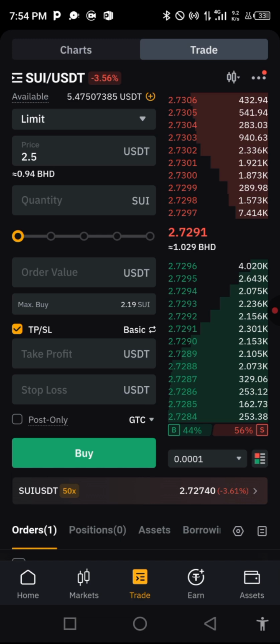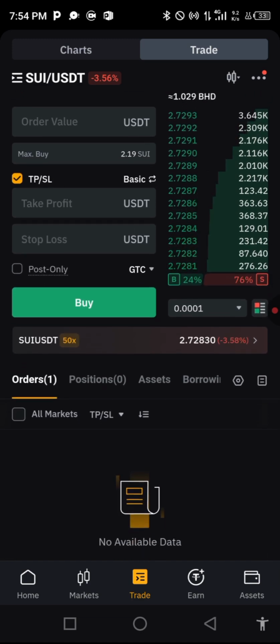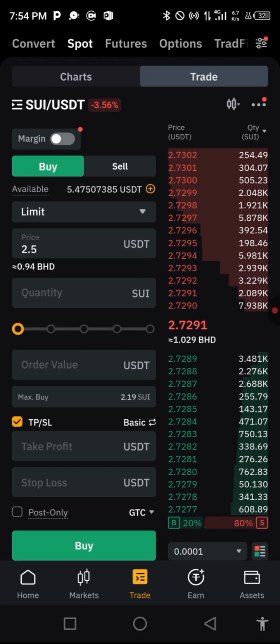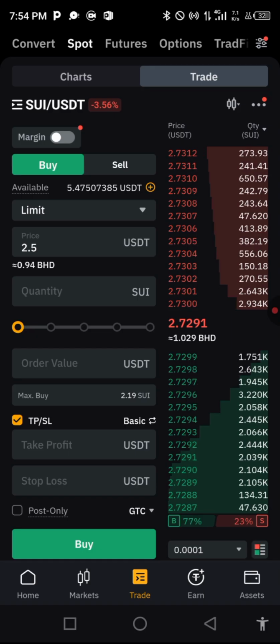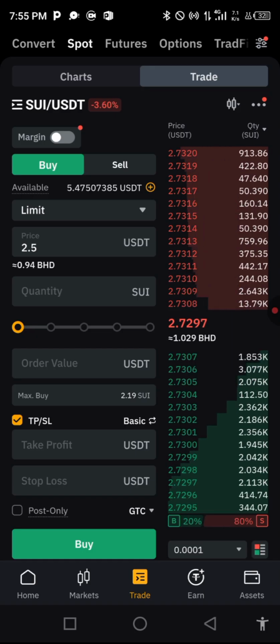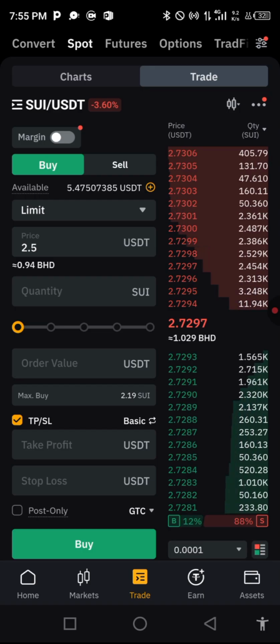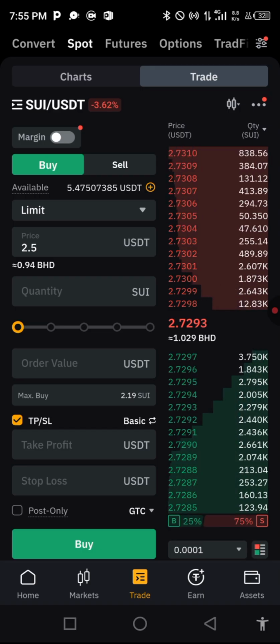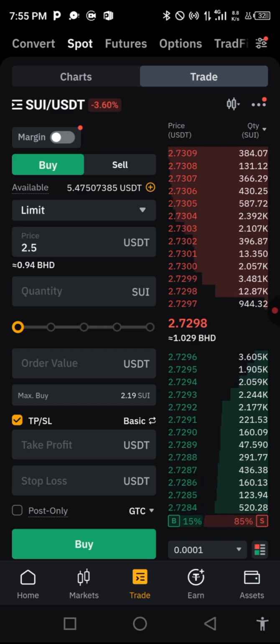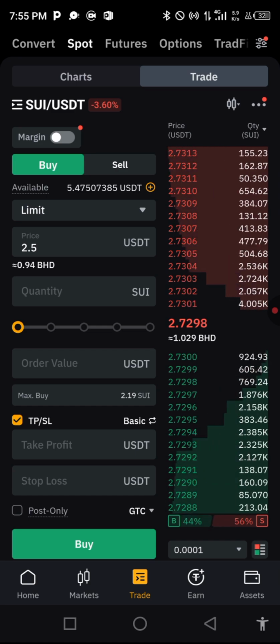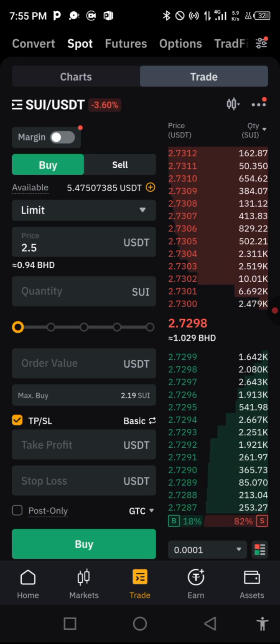Now what do you do next, right? You now come and check. If you want to see if the trade is there, you come to order, right? Once you come to order, then you see your trade there. The order can only be triggered once the price goes down to 2.5. That is the command that we are giving to the market, right? Once the price goes down to 2.5, then the order will be what? Executed, right? I want to believe that is clear.